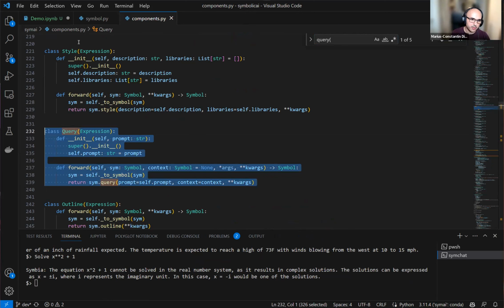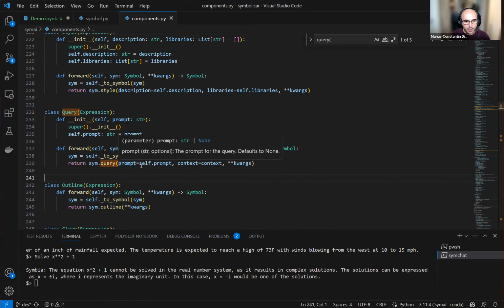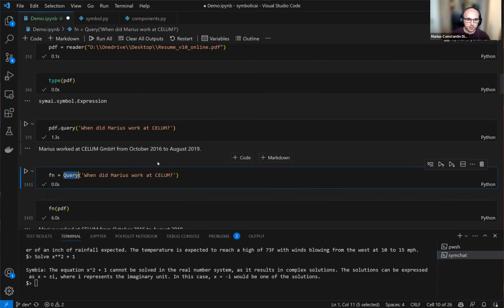And there are several others. You see style above, maybe outline below, and many, many others. In this case, it's just forwarding this functionality. So why do we use it this way? Because the idea is that you can now sequentially compose more complex streams, or a sequence of components.